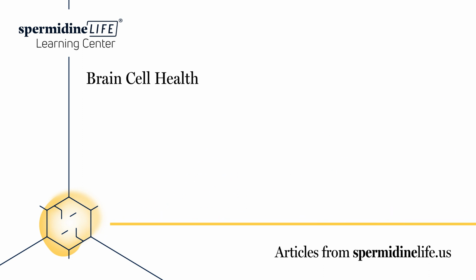Supplements can help. One supplement that can help encourage positive brain growth and prevent cognitive decline, as well as other aging side effects, is spermidine. This is because spermidine helps induce something called autophagy. This is the body's process of replacing old and potentially damaged cell parts with newer, healthier ones. Autophagy literally means self-eat. This process helps keep you feeling and looking young, while also dramatically lowering your chances of developing aging diseases such as Parkinson's and Alzheimer's.